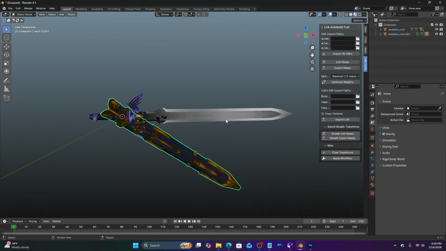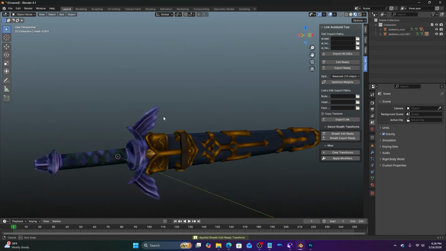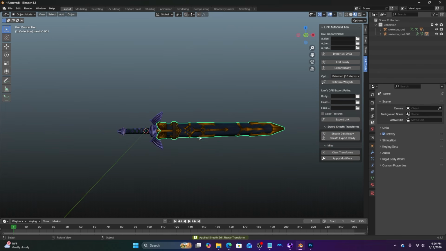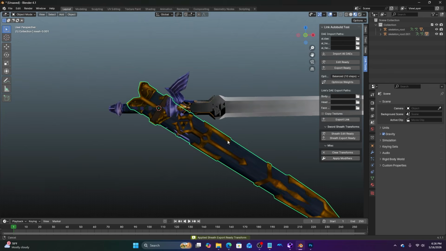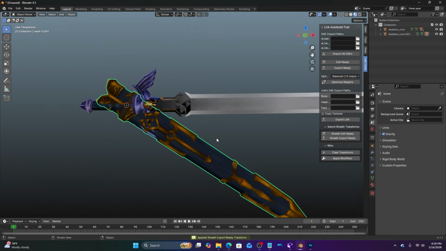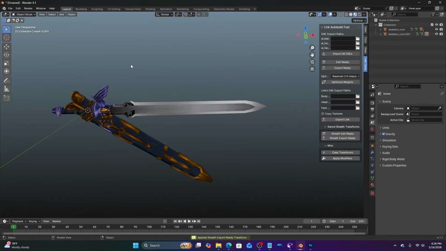So if you want to move it to where the sword's at, you click edit ready. And it puts it where you want it. Now, if this was your custom model, what you would do is you would take that sheath and click export ready, and it just puts it into the right location for you. I did this because it's easy enough as it is, just to try and eyeball it, but this method makes it a lot faster. And it's also easier for people who want to go back and edit it and then go back to export position. So now this actually concludes the tutorial.